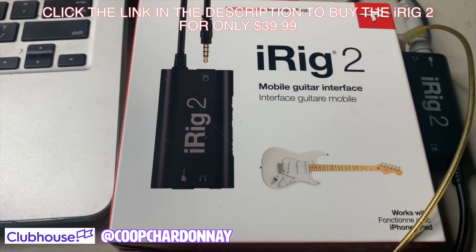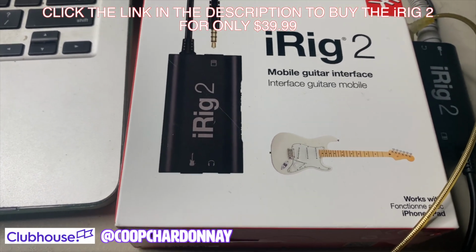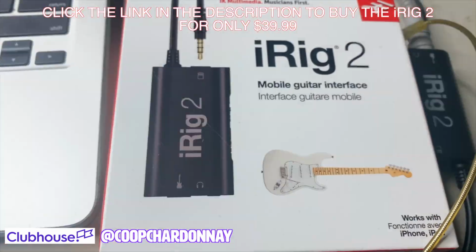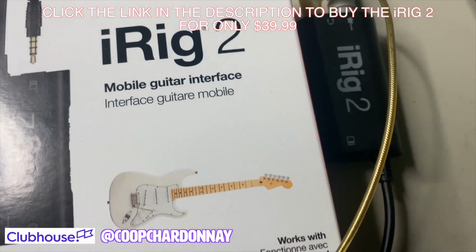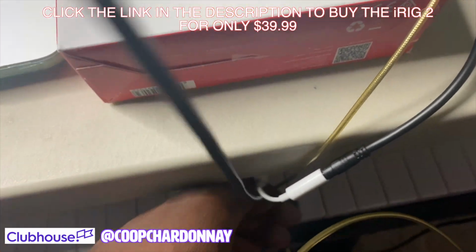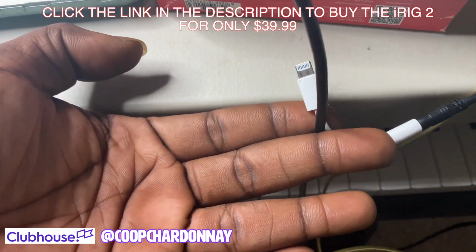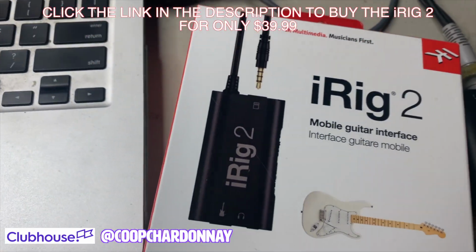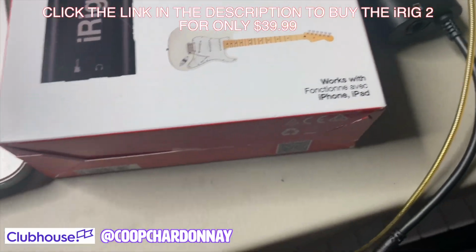So the iRig 2 is in real time. Don't get the HD2, don't get the iStream or whatever it is, don't get none of that. Just get the iRig 2. This is what it looks like, a picture, you know what I'm saying? And all you have left after you hook up them 2 plugs is you have your auxiliary. And I have my auxiliary cable going to my Apple cable, and voila, you got your iRig 2 supplying audio from your interface directly to your phone.